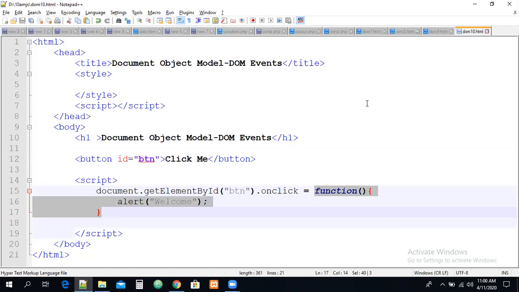Right? So not only one element, guys, we can take multiple elements. Right now on the screen I have taken one button, and you can take another button, and another button. Yes, we can take all the buttons. Now let me go with some anchor tags, a group of anchor tags, and see how we can add an event to a group of anchor tags, and let us check it, guys.